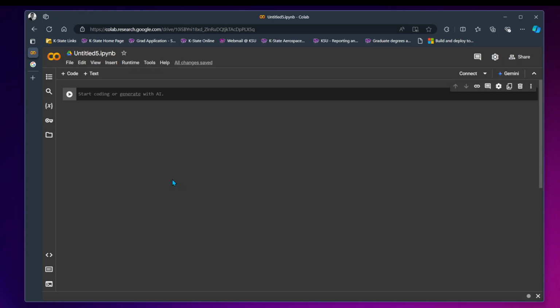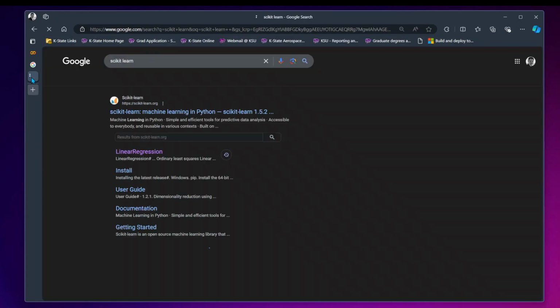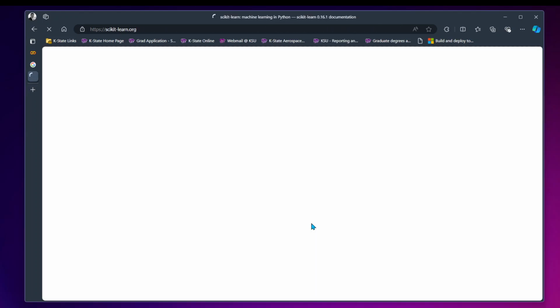It's a Jupyter notebook environment, if you're familiar with Jupyter notebooks. But this is what we'll use for our intro lab today, and this will help to explain the linear regression that we're going to run through. We're actually going to be using scikit. This is pretty straightforward. There's a scikit example. When I say scikit, I'm saying scikit-learn. And there's a linear regression model right here that they've got out there.